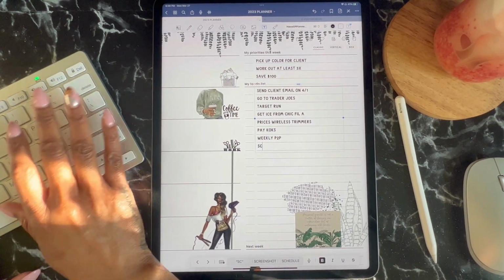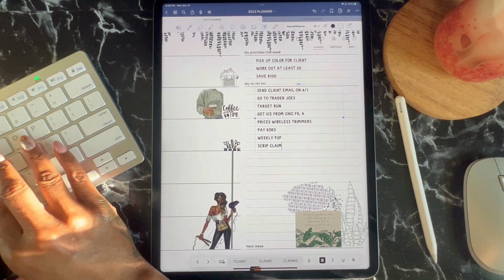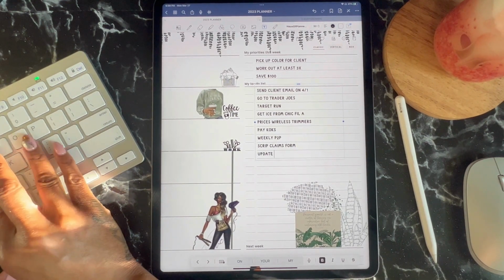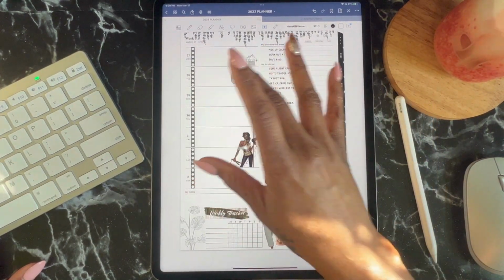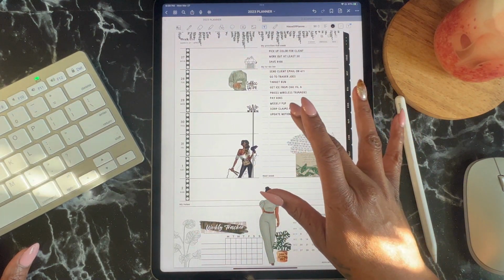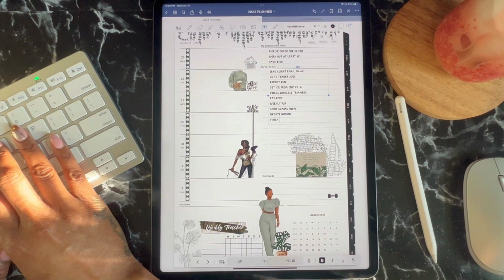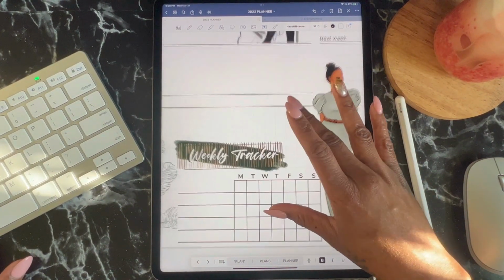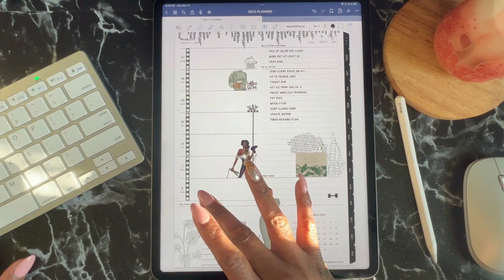And I'm just chitter chattering while I'm typing my stuff out. But as you can see, if you really look, all of my words fall in between the lines. It may not be flush on the lines, but it's in between. And there are some ratios that you have to play with on your planner. But once you find it and save it, that's why I also try not to flip-flop between a lot of planners, because I have quite a few planners that I've purchased, some because I love my planner babes, and I really love my digital planner babes, and I try to support them as much as I can. But I have the planners that just work for me.